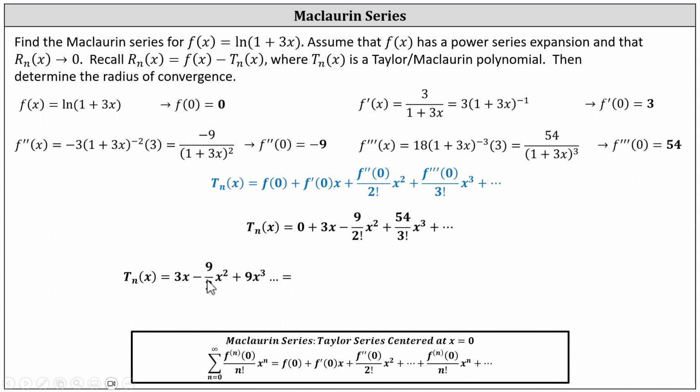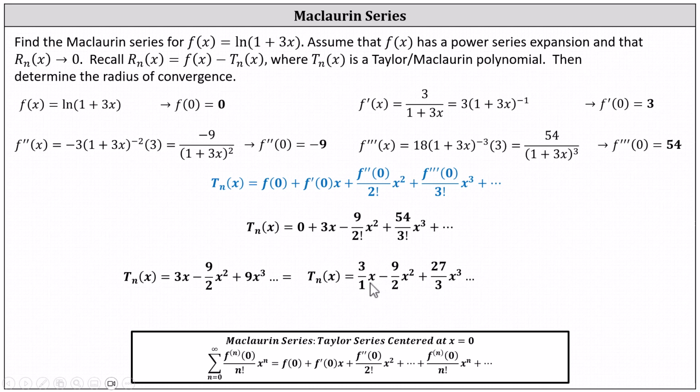Because this second term is a fraction, though, it's going to be helpful to have all the terms as fractions. Let's write 3 as 3 divided by 1. Keep the pattern going. Let's write 9 with the denominator of 3 as 27/3. And now see if we can recognize the pattern to write the formula for the Maclaurin series. If we let n start at 1, notice the denominator would just be n. The powers on x would also be n. And the numerators are powers of 3, which can be expressed as 3 to the power of n.